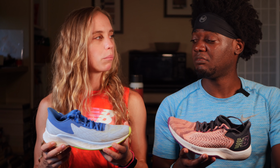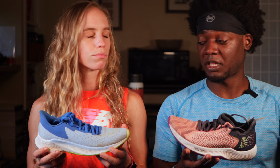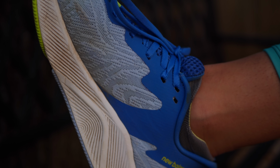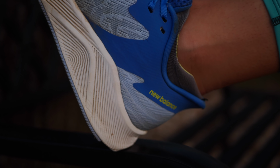So I feel like this has its own little spot within the range, which luckily is a good shoe. It's not like the only one and it sucks. It's like the only one, but it's really good. Fortunately, it's a great option to choose from. I did enjoy it.